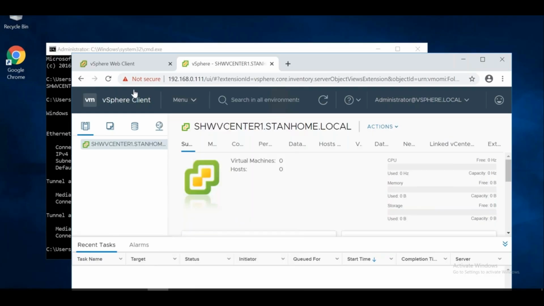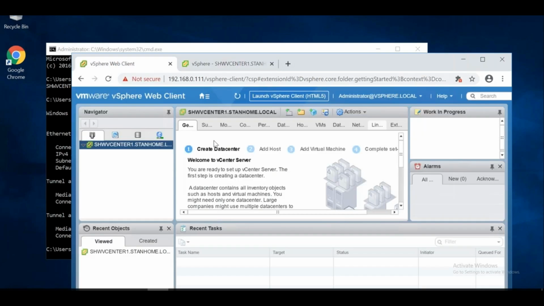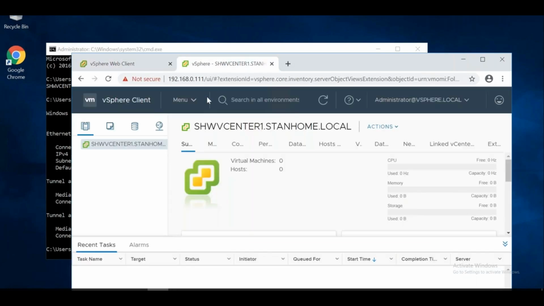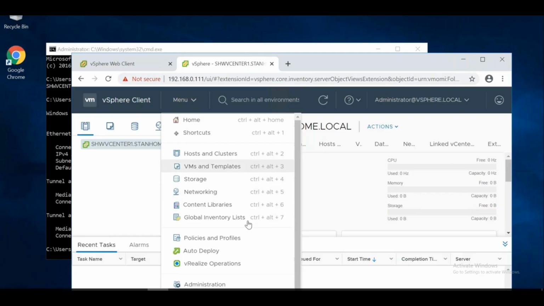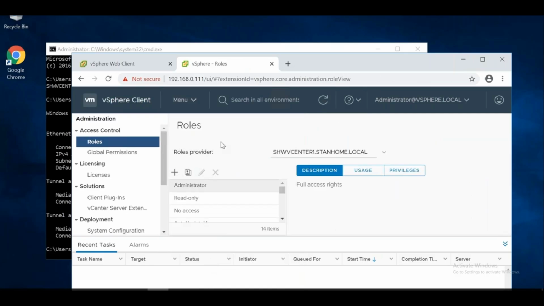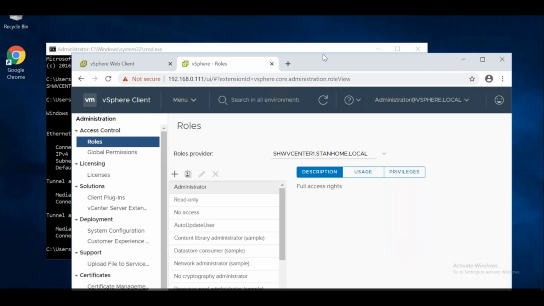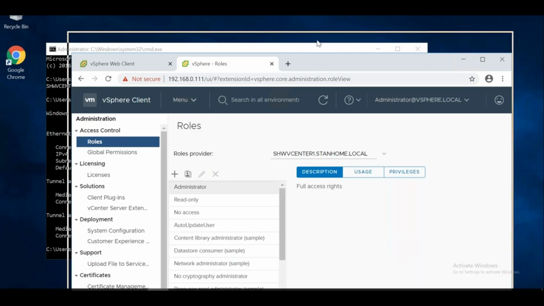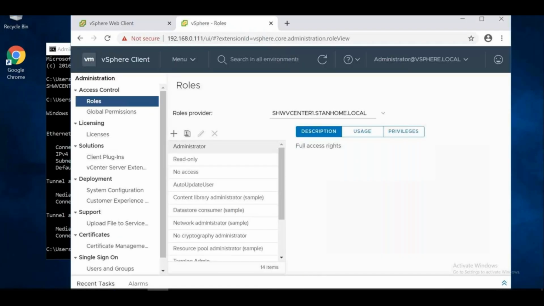So let me show you how to first integrate with an AD environment. You have deployed it now, and if you go to the menu, you have different options like auto deploy, the policies and those things. And if you go below, there is something called administration. This is the first thing that you do when you deploy vCenter. You get into the administration, and then you start adding whatever plugins you need, and then connect it to authentication sources outside of your single sign-on vCenter and so on.